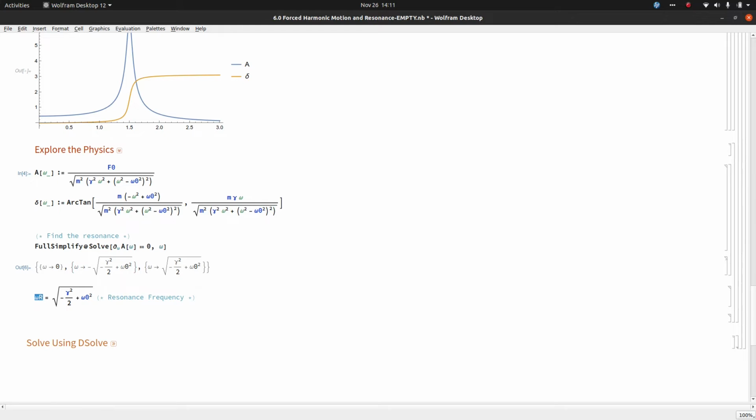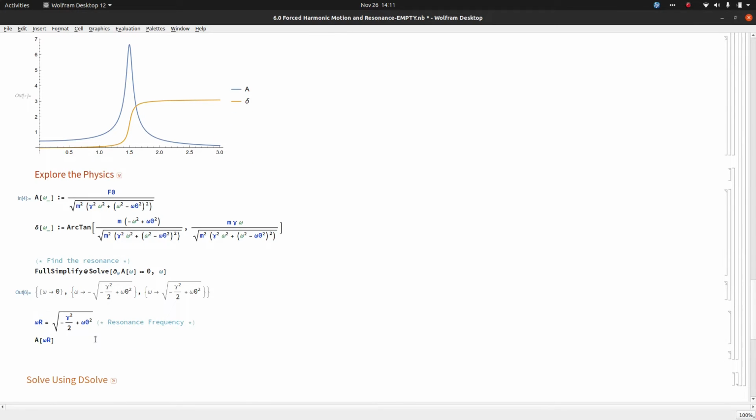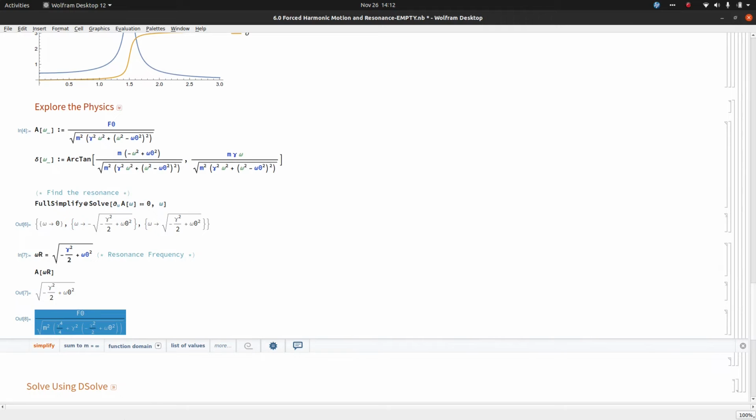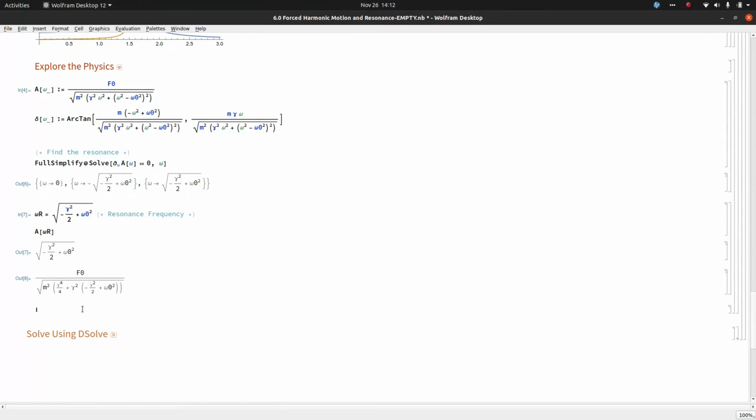So when we're plotting this, we can do a few other things. We can also figure out how big is the resonance peak, because I can just plug into the amplitude as a function of omega what that resonant frequency is, and you can see this tells you what your maximum amplitude is. I'm going to make sure I document this a little bit. This is your peak amplitude.